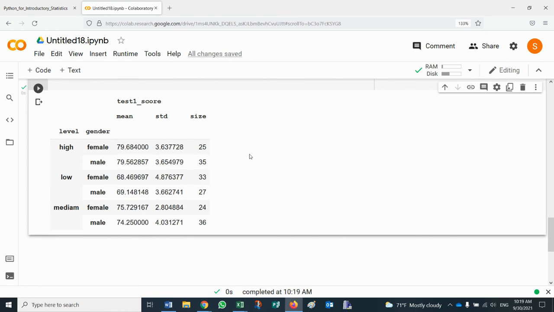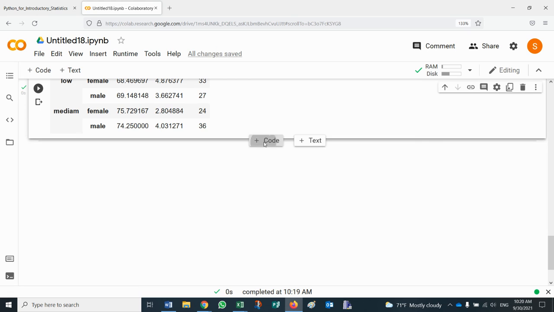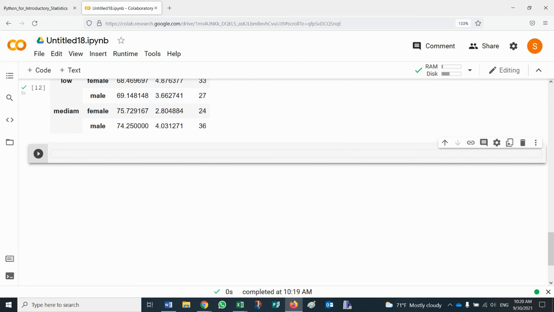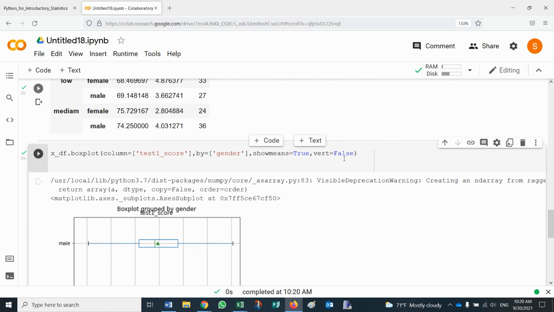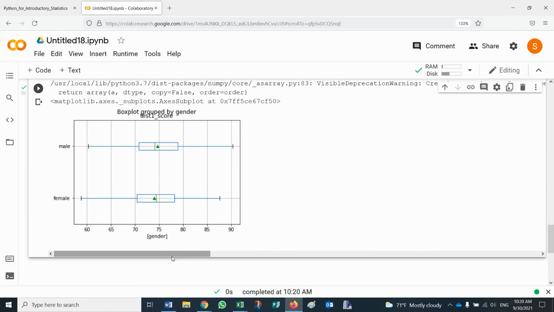So that's another way. And then the last thing we could do is box plots. We could do box plots by gender or by their section, by many other things. Let me paste it here. So the data frame is x_df, and then box plot. We don't even need to import matplotlib. Pandas has a built-in function, and here it is. It shows you that for gender, the male and female almost have the same distribution.